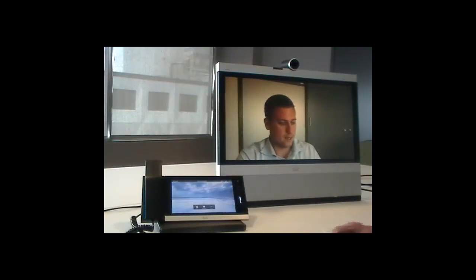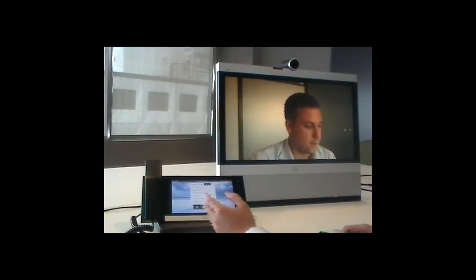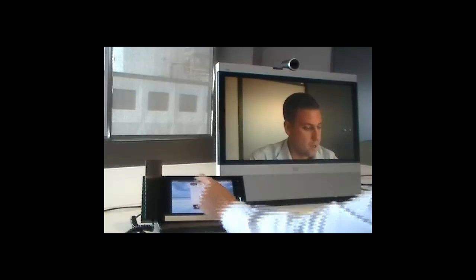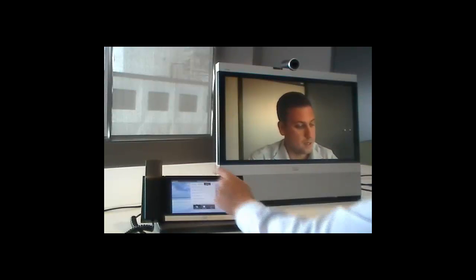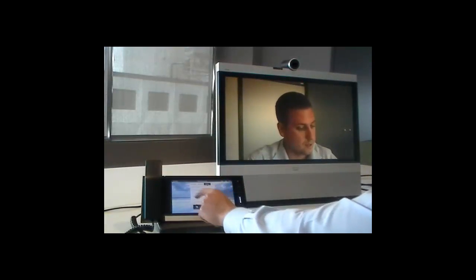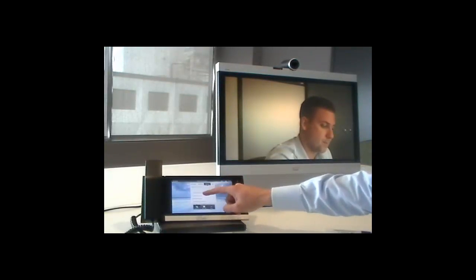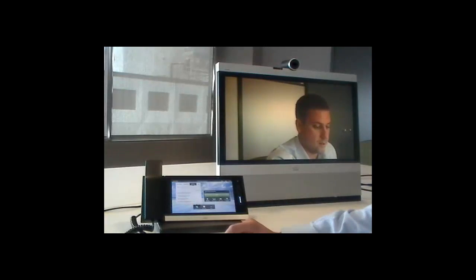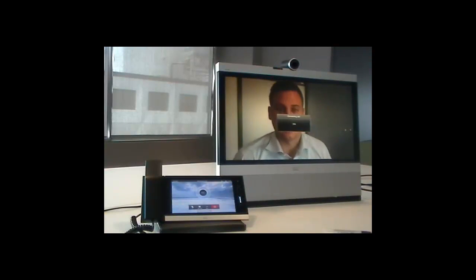So to get started, just select call on the InTouch, and it's going to bring up your favorites, directory, history, or your keypad to the far right. You can make a call out of any of these menus. So you can call right out of your favorites, right out of your directory, or your history. I'm going to place the call out of my history. You can see I can just scroll up and down as if I were on an iPad. I'm going to find the endpoint that James is at, select it, and then press call, and that's going to connect us.